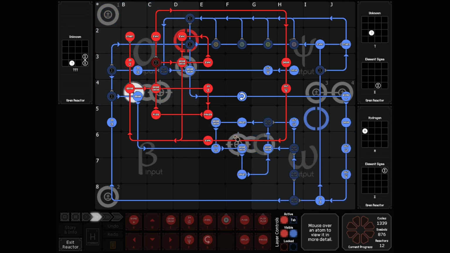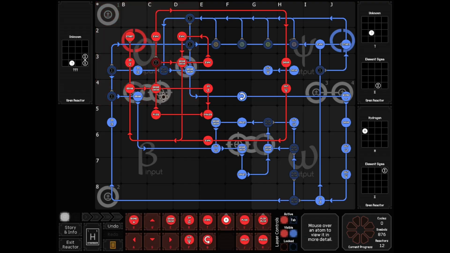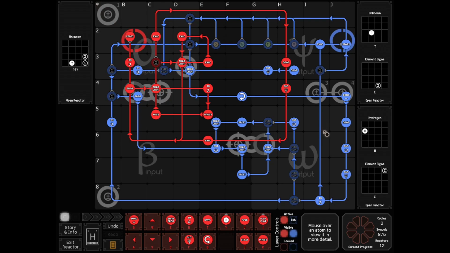Now, I haven't actually thought of a specific input that can crash it, but I assume there's a way to get 21 out of it and then 2 hydrogens to input from here. So eventually you don't have enough hydrogen? Maybe. Let's look at the next reactor.